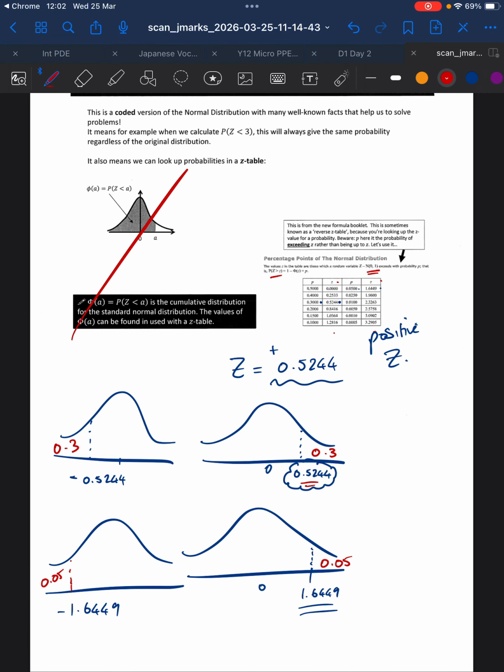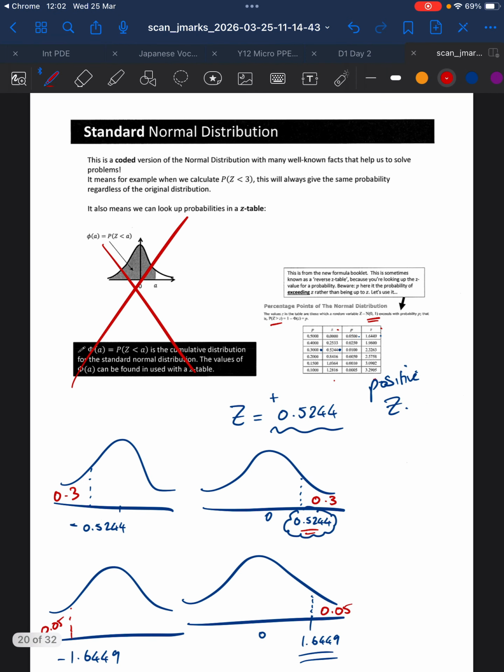In terms of this notation, this is not really something that we need to worry about too much because the new generation of calculators sort of take care of this for you. But this table is very, very useful, okay? And it is at the end of the formula booklet. So you just need to know how it works a little bit.